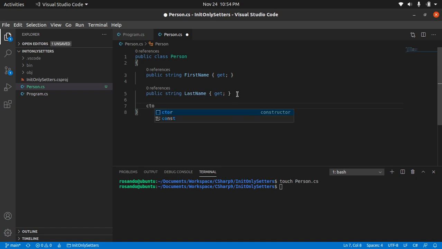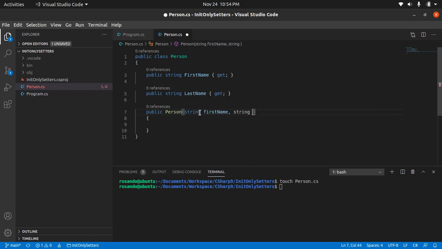So I can have a constructor which would take two input parameters, first name and last name. And then the properties would be assigned to the input parameters of the constructor.